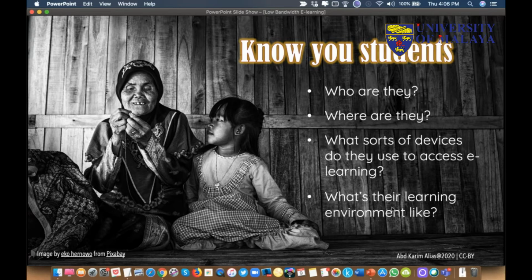Because sometimes we tend to forget this, where empathy is very important. I always mention this 3 times: empathy, empathy, empathy. We need to put ourselves in their situation. Let's not forget the time when we were students. Some people are staying in a very small house. They have 10 siblings, so it is very difficult for them to focus when they go online, because the environment is not very conducive. But we expect them to send the assignment or respond to the activity. So we need to have empathy here.